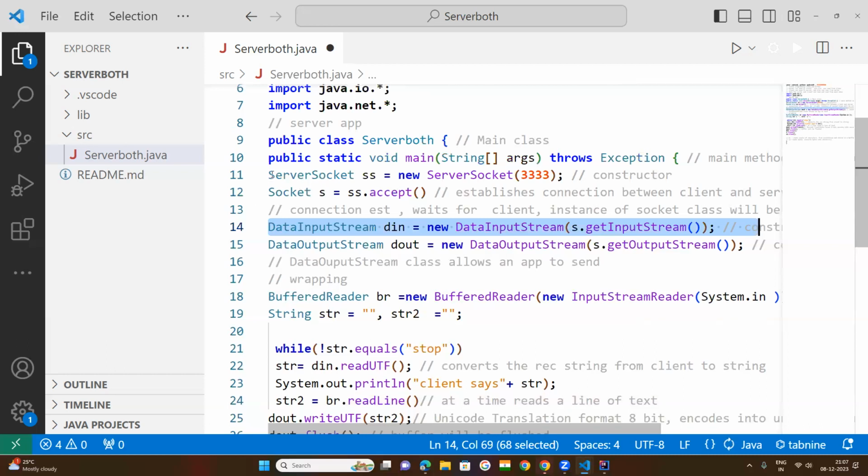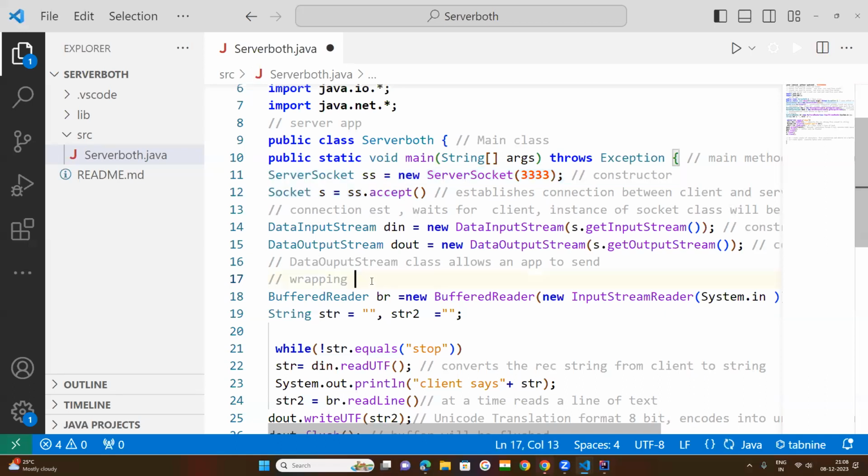After that, the server socket and socket classes are both used for connection oriented socket programming. Connection oriented means reliable. Okay, TCP protocol is used here for connection oriented.